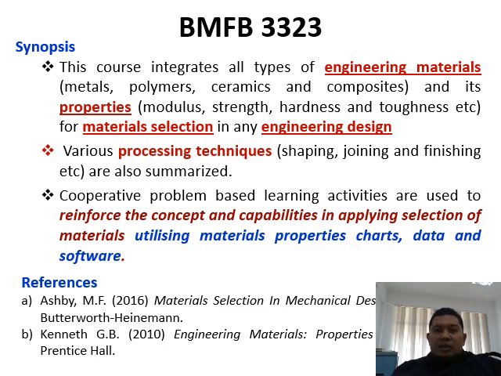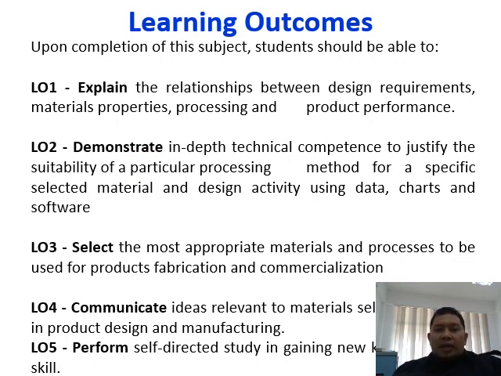So in this course, you'll be concentrating on two reference books, which are, the first one, HB, Material Selection in Mechanical Design, and then you have Engineering Materials Properties. So these two books will be used. Actually, you can use the previous engineering material class books and so on. That kind of thing is also familiar in this case. Okay, next, which is the learning outcome.